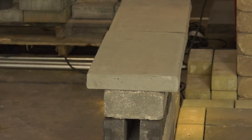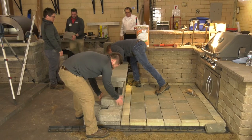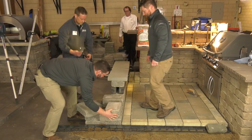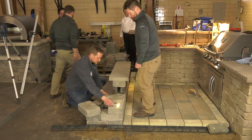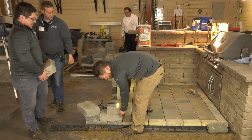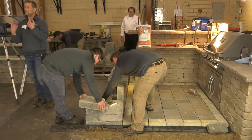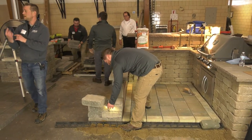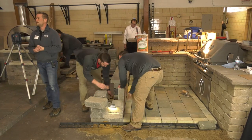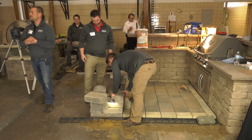Did you want to put a light on the pillar? We better feed that through right now. So again, we're trying not to paint ourselves into a corner here. We could probably just feed it right through this backside. Has anybody got anything that they do? We just want to make sure that this wire can come up through the center here. Anybody got a good way of getting electrical wiring through their pillar up to the light? Anybody got any tricks they use? What do you do for getting the wire under the pillar? You just run it bareback underneath the pillar?